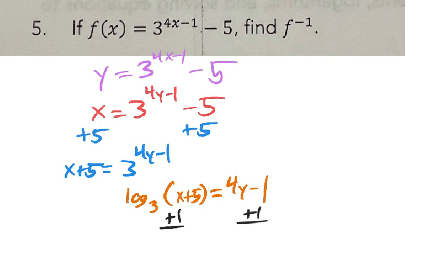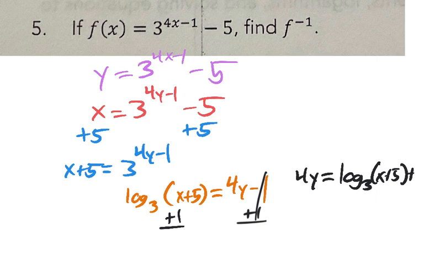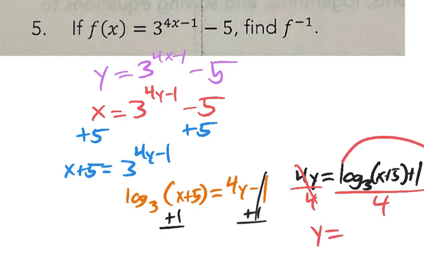Add 1. So I've got 4y equals that ugly log plus 1. That's correct. The 1 does not go inside the argument. It can't break in. It's separate. And now what? Y is being multiplied by 4. So y equals that, and then you just put it all over 4. That's what I would do.